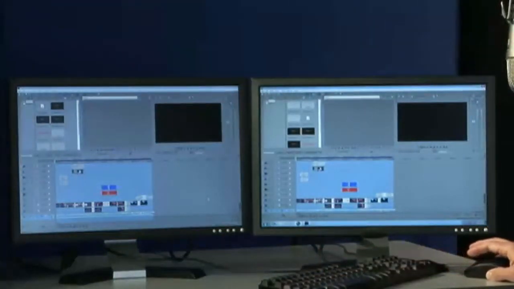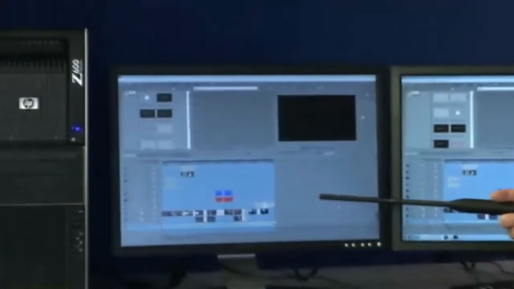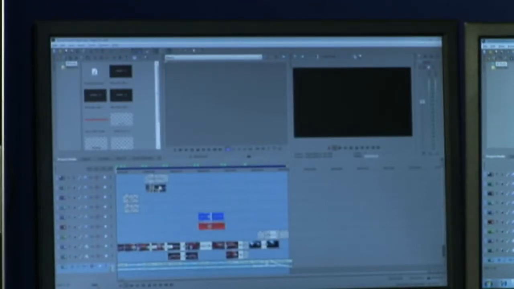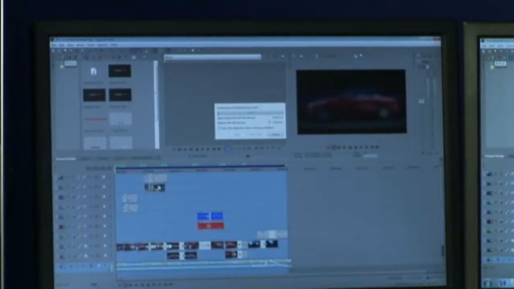Now the other place that the GPU assist comes into play in a big way is in the render process. So what I'm going to do is, over here in Vegas Pro 10, I'll start that rendering, and then we'll start it in Vegas Pro 11, and we'll see the difference in time that it takes to render. So let's go over to Vegas Pro 10. I'm clicking the Render As button. Now in Vegas Pro 10, I'm going to render to the Sony AVC codec at the Internet 1920x1080 30p template, and I'll just kick that into gear and let it start going.